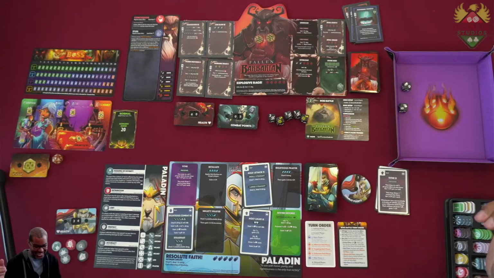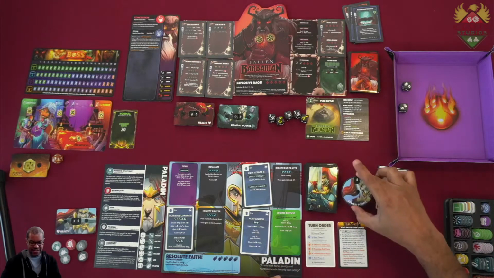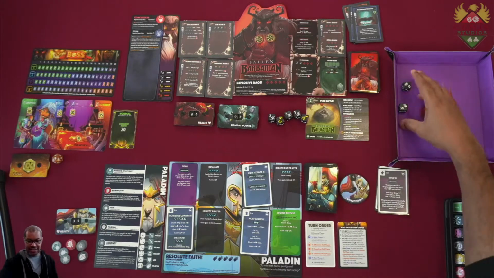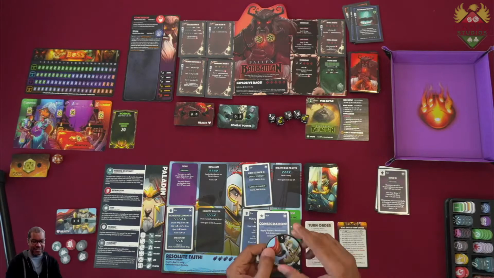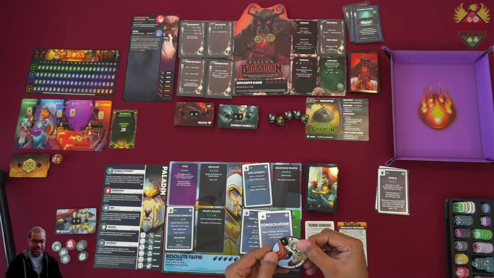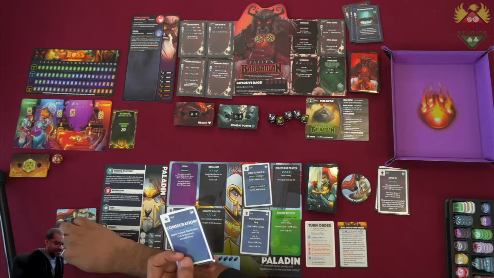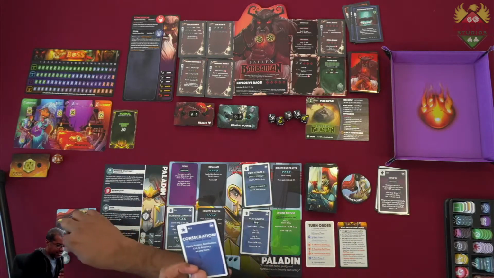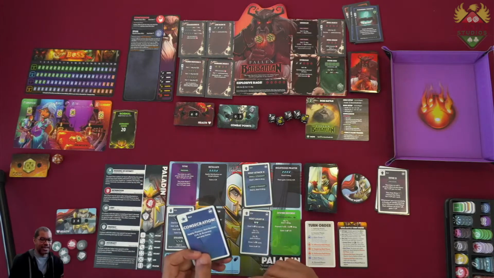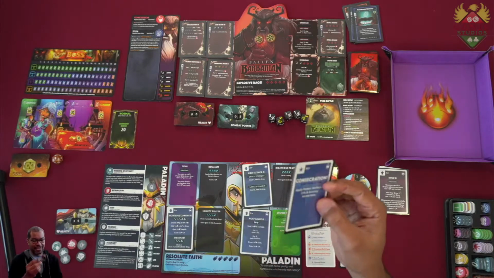Stunlock boss. I gain 4 CP, taking me to 5. Good. Okay, then my second main phase, I'm gonna spend going down to 1 to consecrate. Apply protection, please. Retribution. Thank you. And accuracy. Thank you. To my hero.